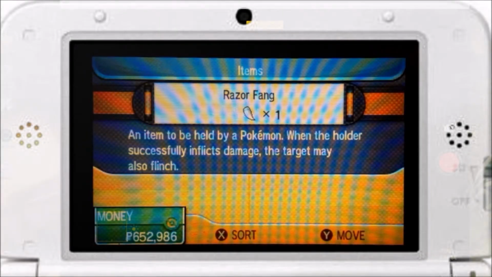I kind of wanted to go over, I was talking in my last video about the Razor Claw, and I never had a chance to really make a video about the Razor Fang. Now, the Razor Fang is, from what I've noticed, just a little bit easier. It's almost the same method, but it's going to be with a different Pokemon. I wanted to show people how to get it. It's actually not as hard as you would think, not as hard as the Razor Claw. It can be kind of difficult if you don't know where to go and how to get it.